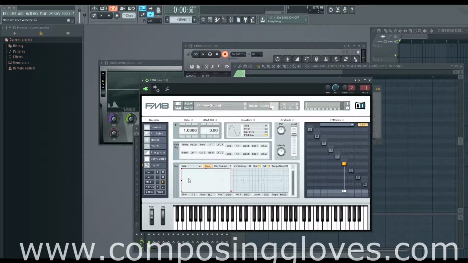We have these points that you can drag and move around. If you're familiar with an ADSR envelope, you will be familiar with this. You can drag this point out to change the attack length. You could drag it down to change how loud the attack is when it reaches the peak of your attack. Then you have your decay, which can ironically go up, and you reach a sustain period, which would be this. And then usually, in an ADSR, you have a down envelope, which would be called your release. But this envelope is unique in that you can click and add points in places.